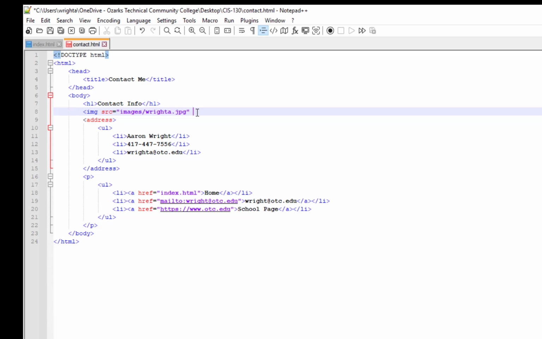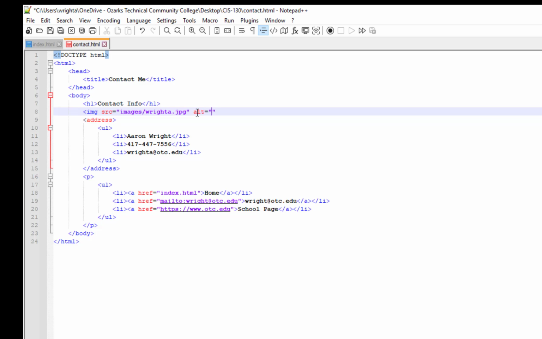Now when you are adding images, you should always use the alt attribute, alt equals, and then something descriptive inside of that so that somebody is aware of what that image is. And you don't need to put image of, because it'll already be obvious that it was an image, whether somebody is using a screen reader or the image just didn't load for whatever reason and that's getting displayed.